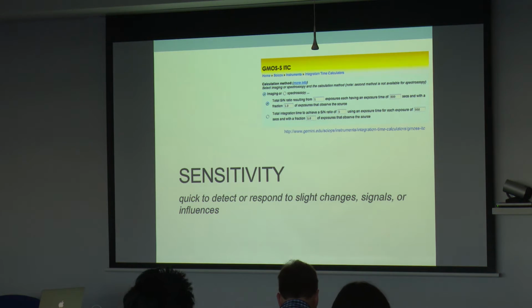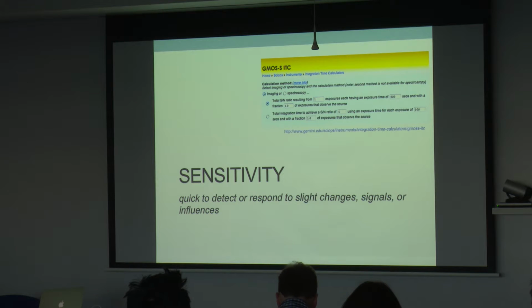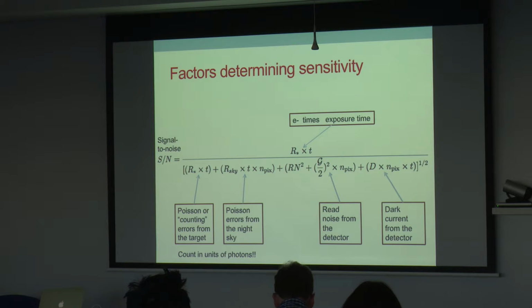The next parameter relates to sensitivity. How does your telescope, the detector, and the filter determine how much light actually hits the detector and allows you to capture useful information about your target? This is very much a mathematical thing, so I'll flash up a big equation here. This is how you estimate the signal to noise that you'll achieve if you're observing something. On the top here, we have the signal, so how many photons of light are actually coming from the source that you're interested in. On the bottom here are all the things that make it more difficult to actually detect that source. These are the effects of noise.